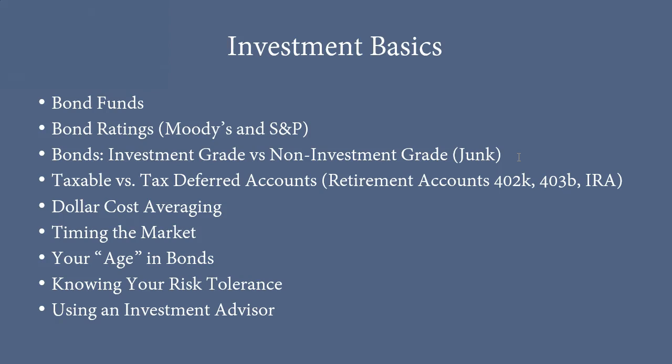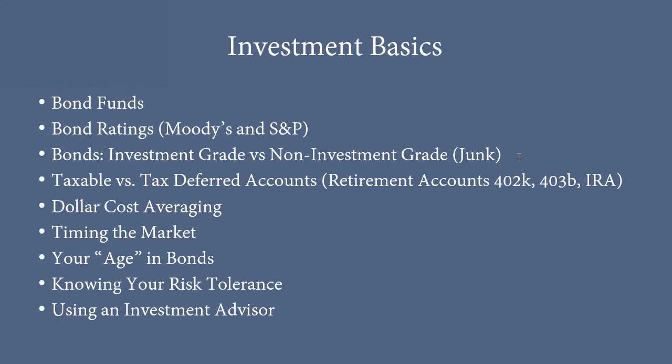But know your age in bonds. What that means is, let's say you're 30 years old. You're going to want to have a portfolio, and basically it's going to be stocks, equity, through indexed mutual funds, and bonds, investment grade, through indexed bond funds, right? When you're younger, you have a longer time horizon, and typically it's retirement. So keep that in mind. Retirement is usually what we're focusing on. If it is something different than that, you're going to need to adjust this conversation a little bit to fit that time horizon.